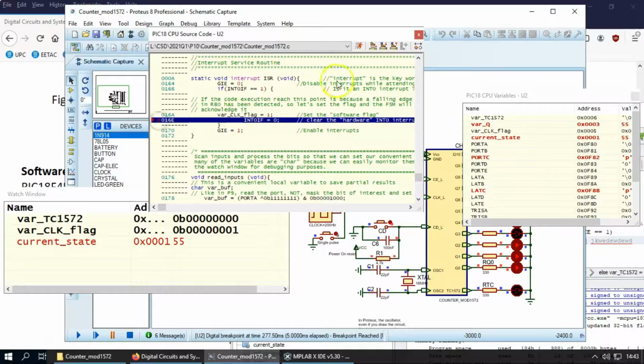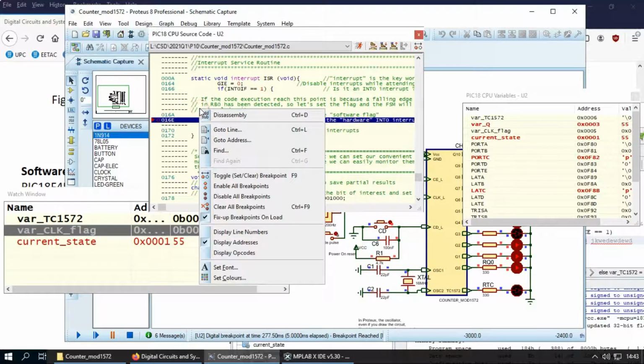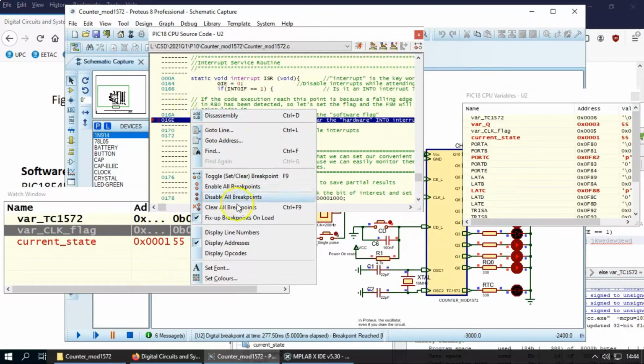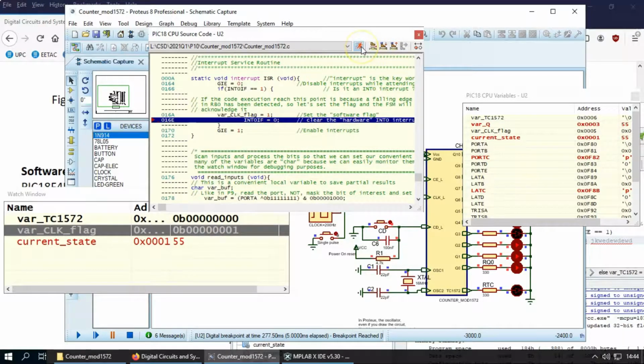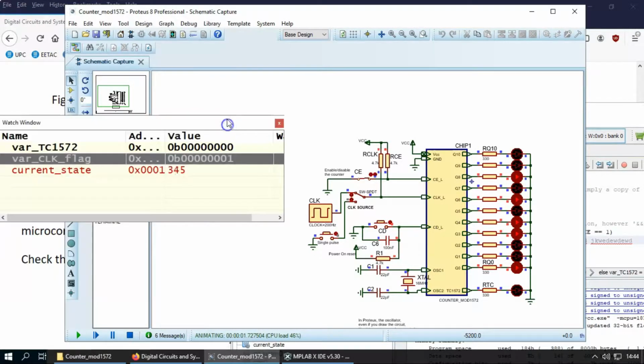Okay, so you can clean this clock flag. You see it works. So now you can clean it. It is possible, the same way, to switch off the breakpoints one by one. Sometimes it is preferable to clear all the breakpoints, Control F9. In this way you are sure that the system is not going to be stopped anywhere. So now the system is advancing a lot faster than before. So the full count of 1572 states is here, just a lot faster.